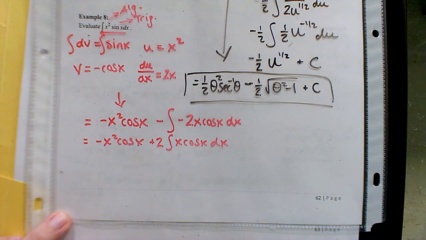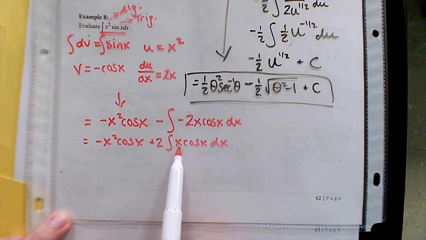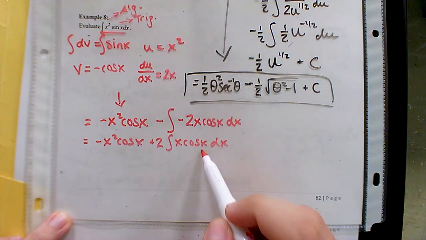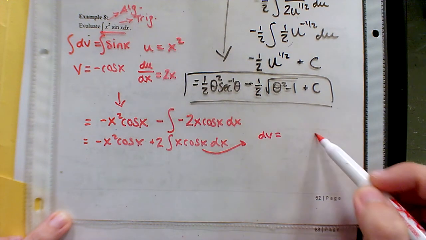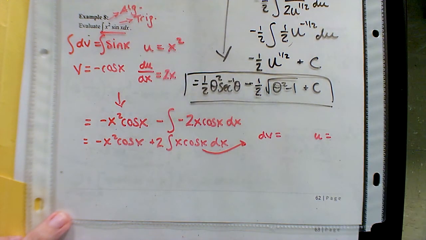So we either got to do reverse power. We have u substitution. We could try by parts again. Partial fractions. Probably not the case here because it's not even a fraction. What do you want to try? Yeah. We got by parts again. Notice how you're multiplying 2 different functions together. Okay, so let's go through by parts. What do you want to let dv be? What do you want to let u be?